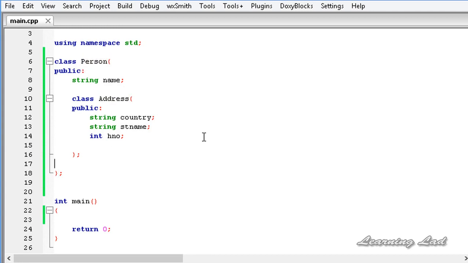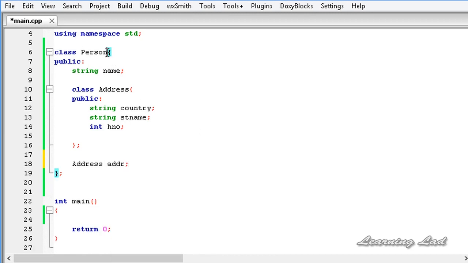Here it's going to be the class name, the type, which is Address, and then the variable name, let's say addr. Now we have a class Person which has a nested class, and we have members like name and the address. The next thing we're going to do is build a method which will print out the values of these class members.